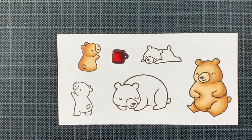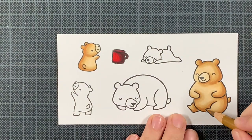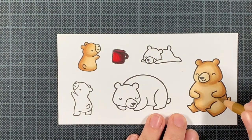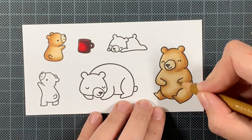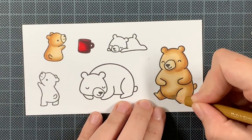And when everything is colored in, I am using the matching dies, except for the Snow Much Fun. That one I don't have yet, so I just fussy cut that out, but it's not the hardest image to fussy cut, so that's handy.